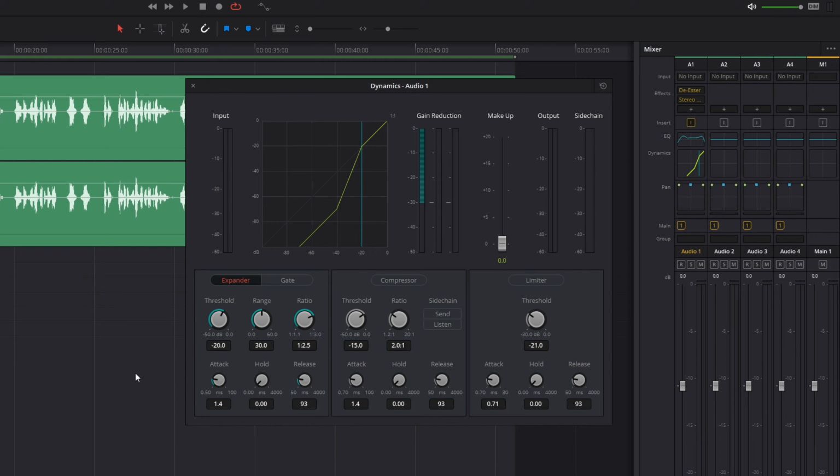Okay, for my attack and stuff, I like to use around 5 milliseconds to 10 milliseconds. For this particular one, I'm going to use 5 milliseconds. And the hold, I'm going to use around 10 milliseconds, just to make things sound a little smoother. Although 10 milliseconds is very, very hard for anybody to actually notice, so I won't worry too much about it. The release, though, for the expander, I do want to use around a 450. 451's close enough. And we can hear what that sounds like with it now.